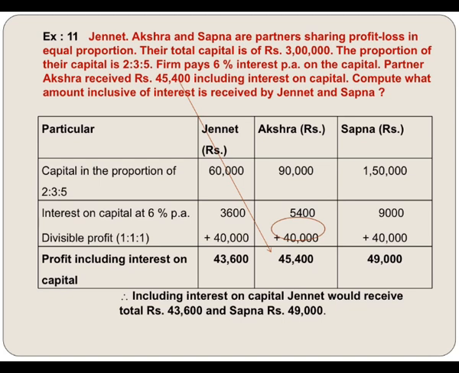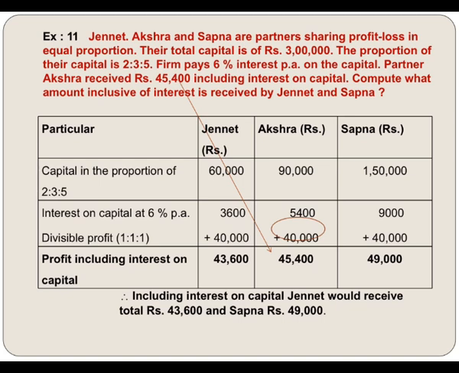If the profit and loss ratio is different, then we have to calculate. Suppose in this question the profit and loss ratio is 3:2:1, so here Akshara's share is 2. So at ratio 2, Akshara's profit is 40,000. In case of Janet, the ratio is 3. So Janet's profit is equal to how much? Again I repeat, if in this question instead of equal profit and loss ratio they have given us a profit and loss ratio of 3:2:1.